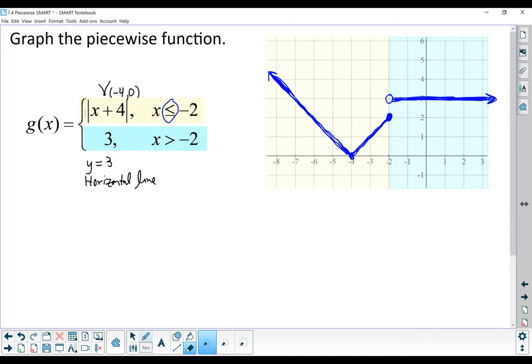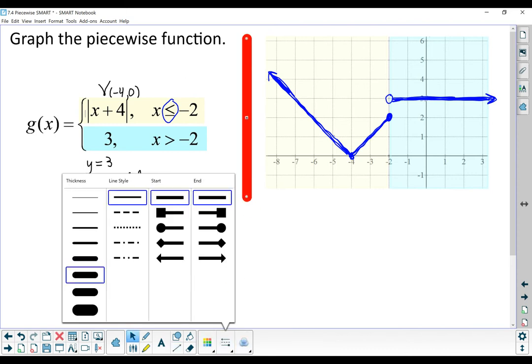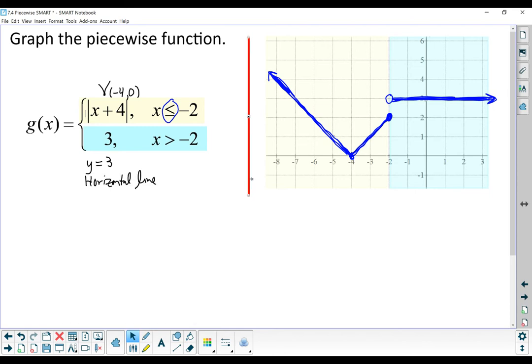Now you might remember something called the vertical line test. The vertical line test is a way of testing if something is a function, and you can sort of think about mentally passing a line across that function, and it should never touch the function at more than one spot.